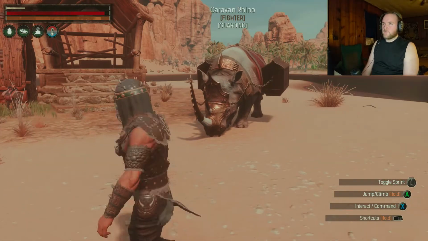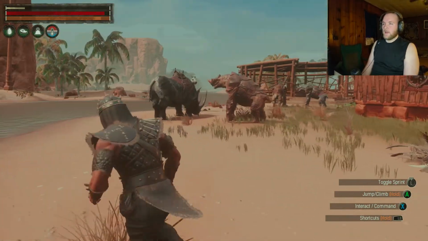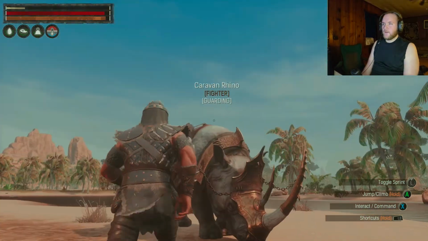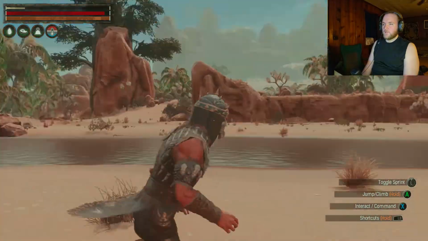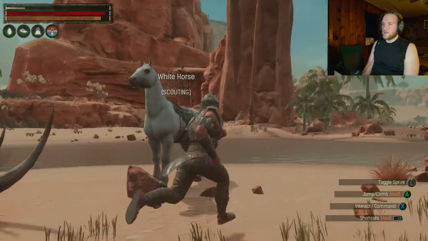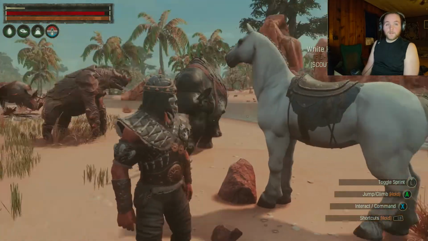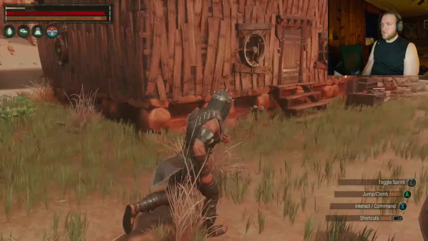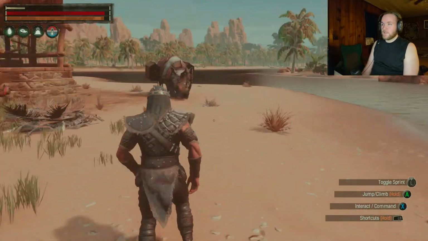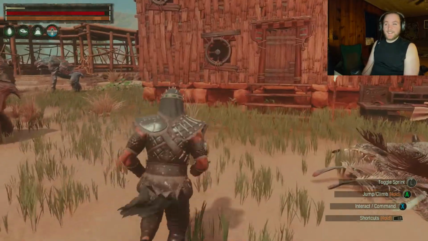I wonder if he could follow me while I'm riding another one. I wonder if that works. It says fighter on it. Does the other one say fighter? Does the horse say fighter? They're all fighters. Interesting. Well, I mean, we have our mounts. Look at this. I'm so excited.